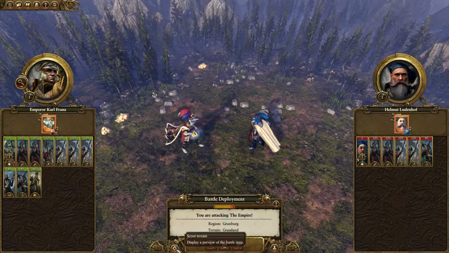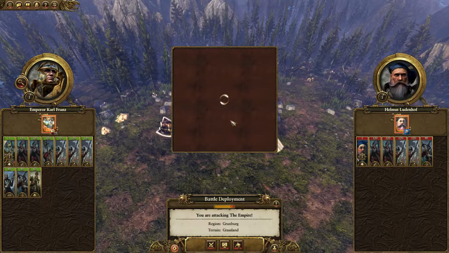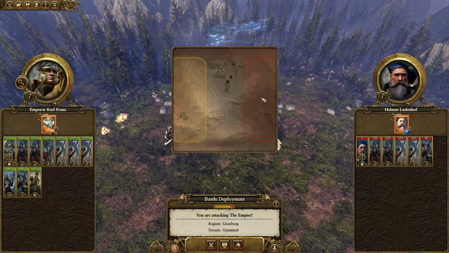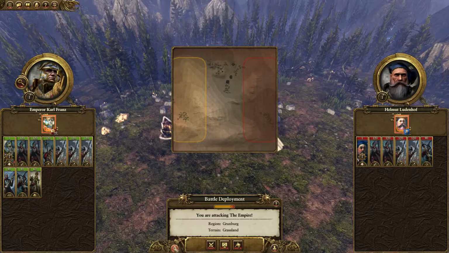Oh, you can scout the terrain too. I did not know that. Oh, very cool. I don't know if this is a new addition. I didn't play Attila all that much, but here you can get an overview. I'm pretty sure this means lower ground, this means higher ground. So we're going to be deploying on a hill and going downwards, which is very much to the detriment of them since we have good cavalry. Very, very cool. All right.